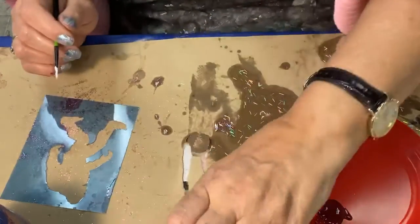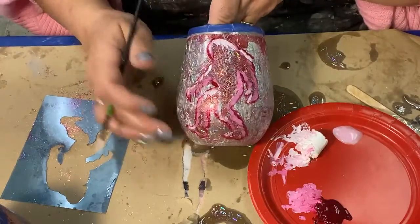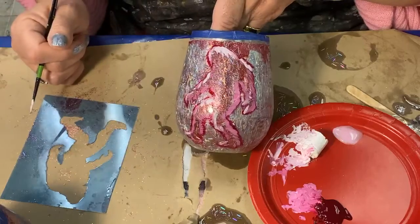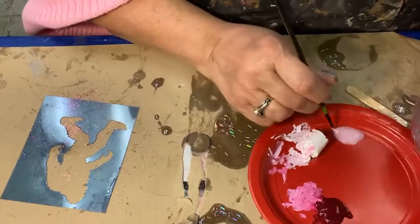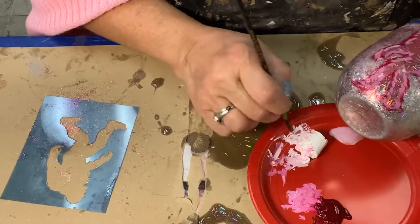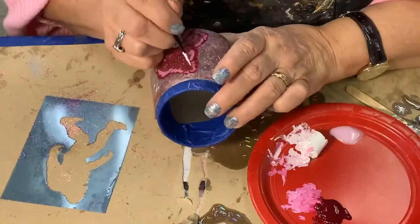because I'm implying the Yeti. And see, now you can really see the Yeti, which I'm very pleased with. And again, it's the hint of the Yeti. It's not the actual Yeti. I don't need to see a ton of detail. I just need the implication of the shape and what's going on.